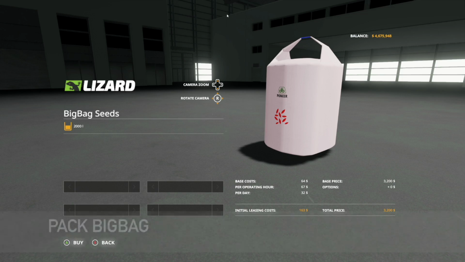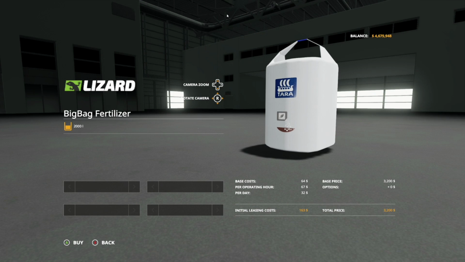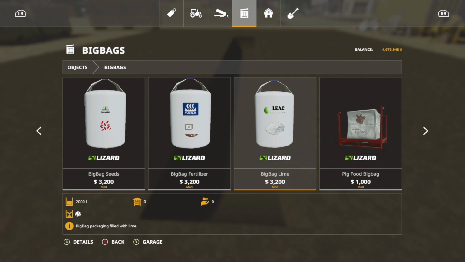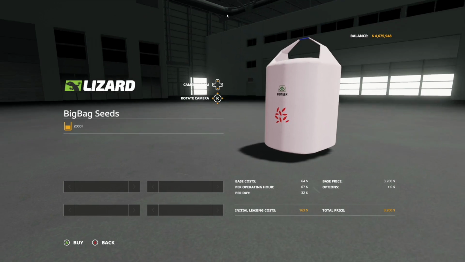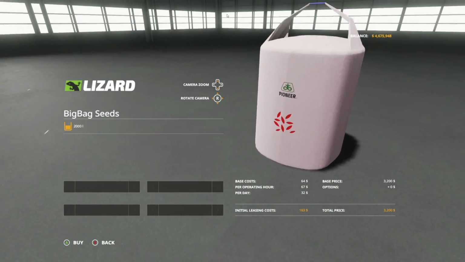Very cool. And your last new mod today, we have the BigBag. This contains 3 big bags. We have one with seeds, one with fertilizer, and another with lime. So you've got one of each. You got to do whatever you want to with these. You can also use these with any type of hook, any type of anything really that you could pick up big bags with to begin with.